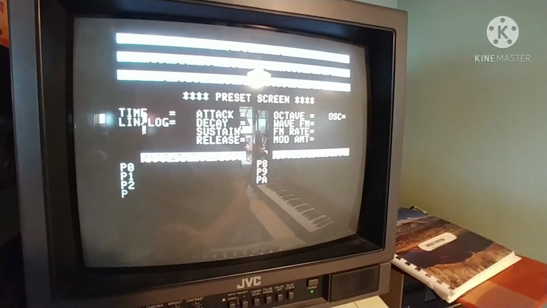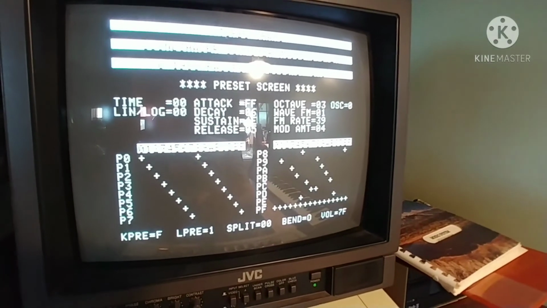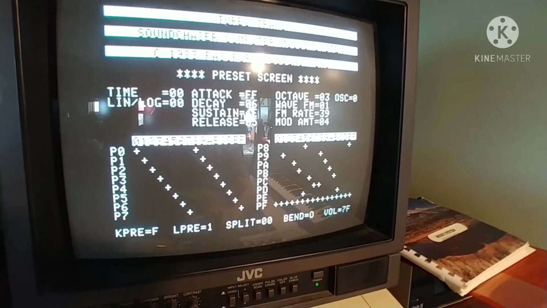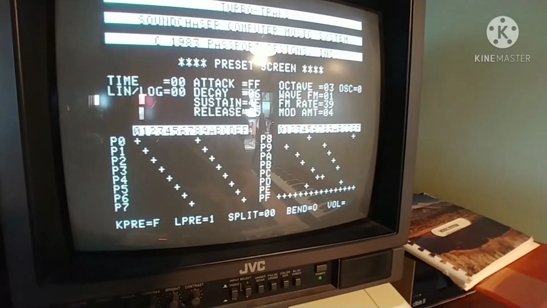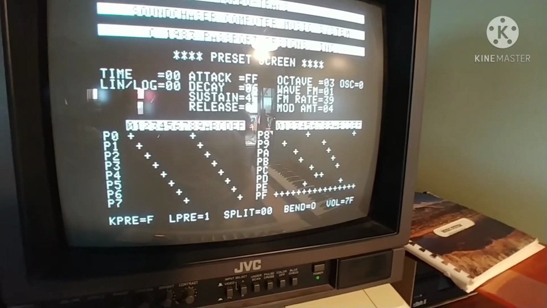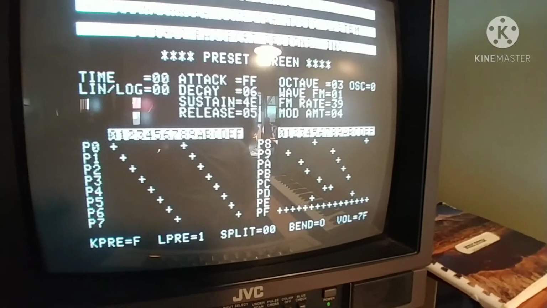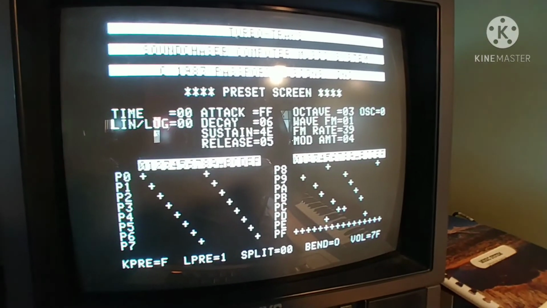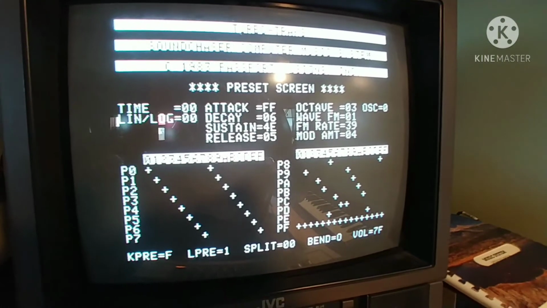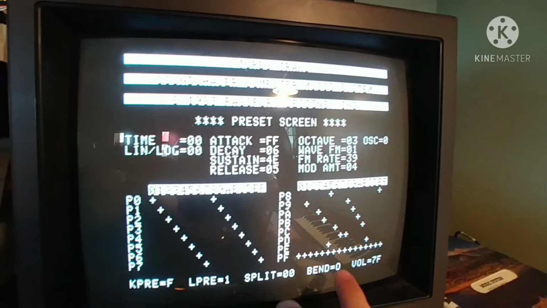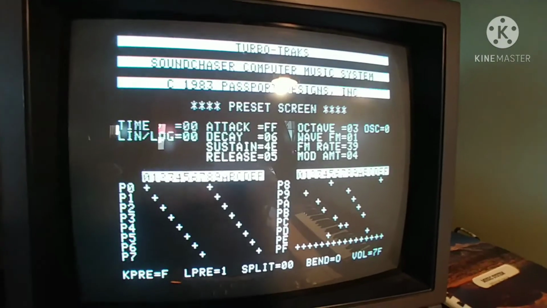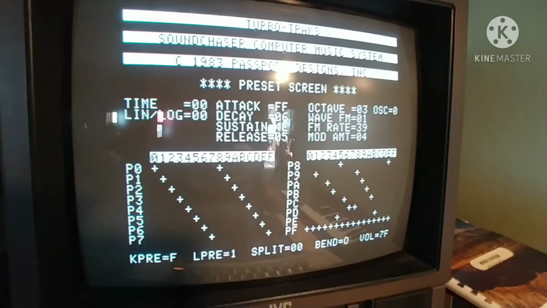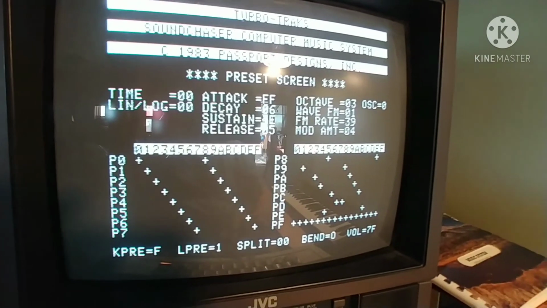So also another thing I can do when I'm in here and I'm looking at a, oops, I hit the wrong key. When I'm looking at one of these presets, there's a whole other set of capabilities that I haven't even gotten into. One is pitch bending. So let's just say I wanted to be able to have the pitch bend.